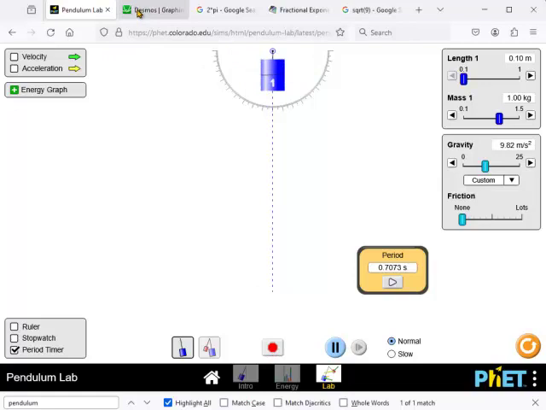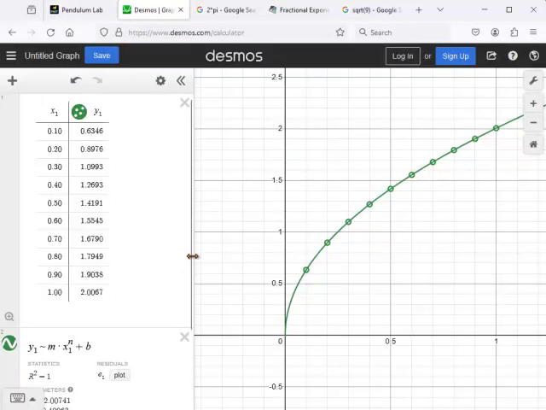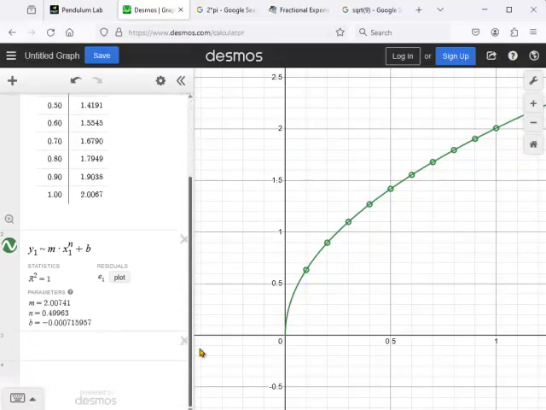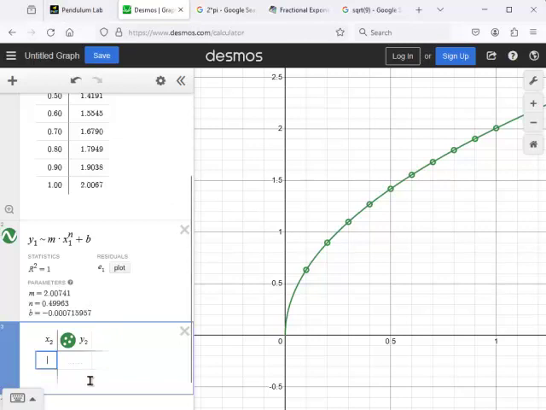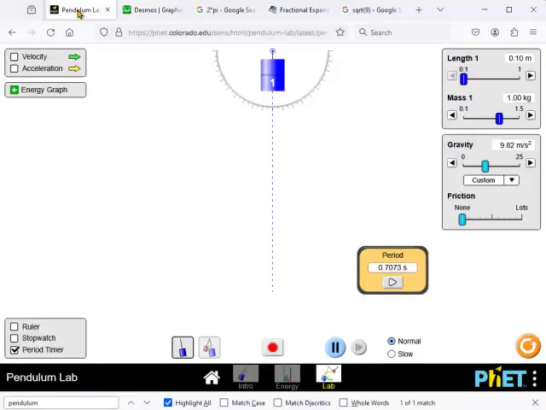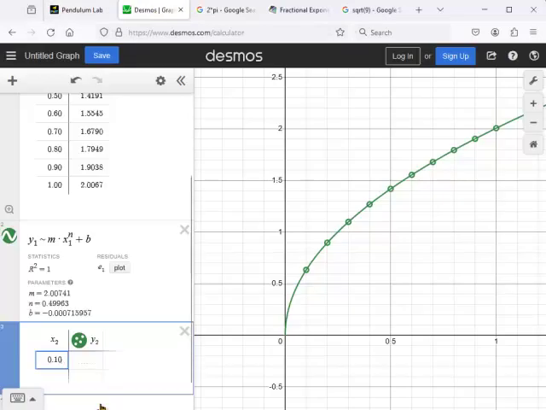And then in Desmos, I would like you to use the same one we did previously. So I'm going to start here with a table, the same link that is, and you can just add on here. So there's a second table here, and we have data of 0.10 meters. And let's see, I have that short-term memory, 0.7073. There we go.